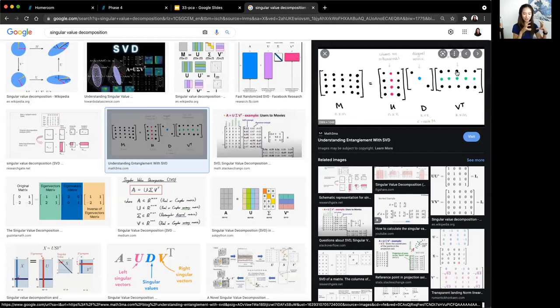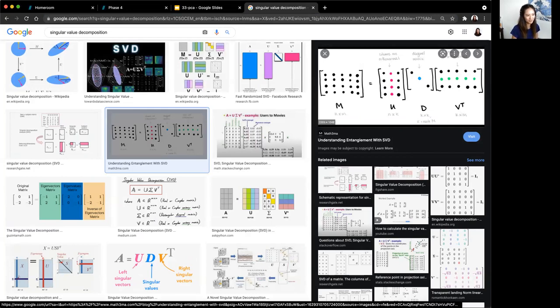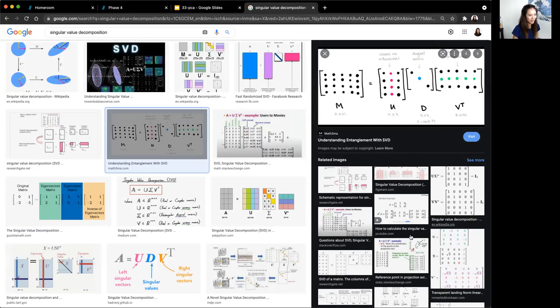Decomposition is where they're taking your covariance matrix and separating it into 3 different component matrices. It's a mathematical process, and you're doing this decomposition on your covariance matrix. Then you get your principal components out of this matrix over here.